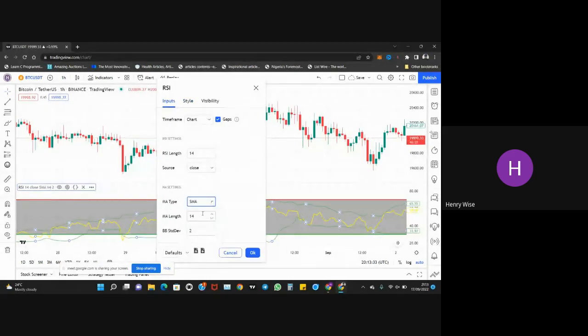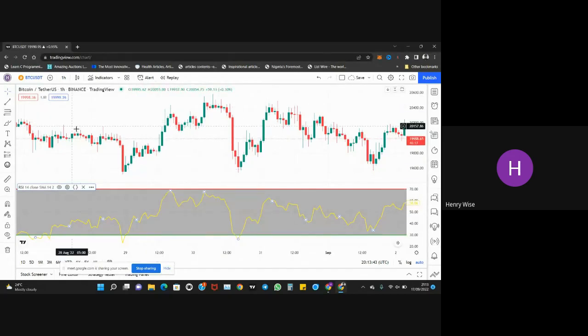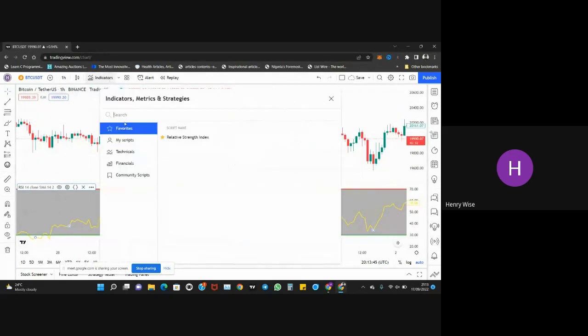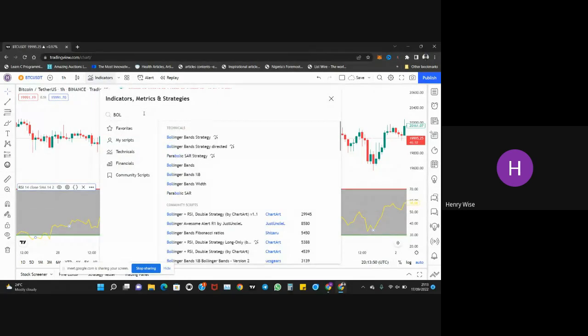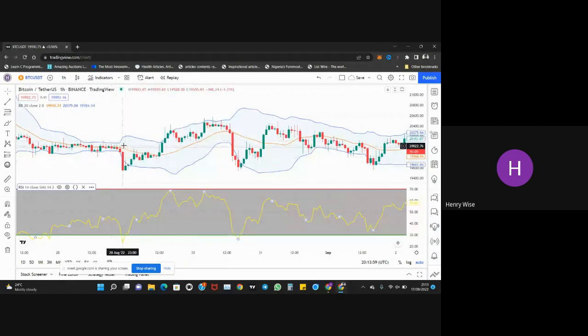So I would prefer you let the RSI stand alone, and then you just go ahead and add your Bollinger Band on your chart, on your candlestick, and then you can find when both of them correlate at this point to enter your trade, so that it will be much easier.